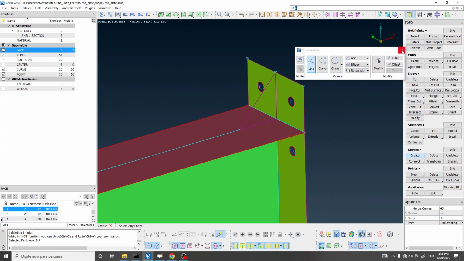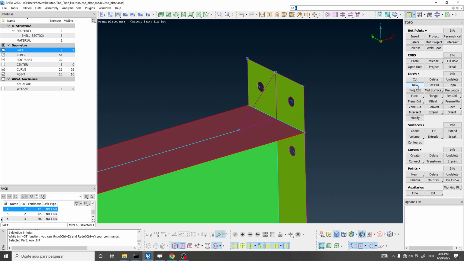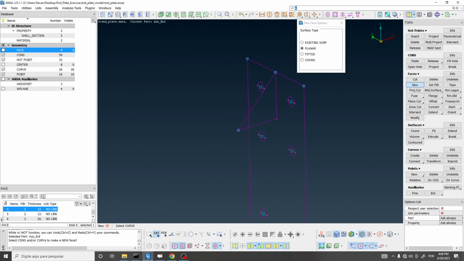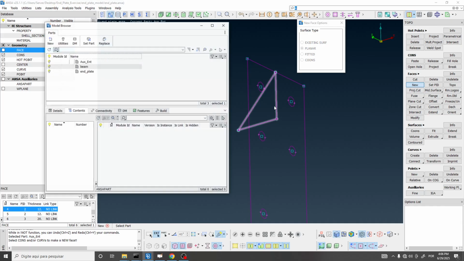And then close this, and let's create a new face, new planar, select. Just so we don't mess up the selection, deactivate the visibility of macros, and then select these, and these, middle mouse button.